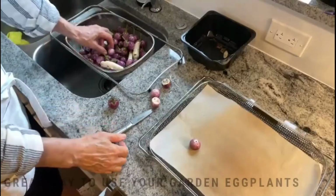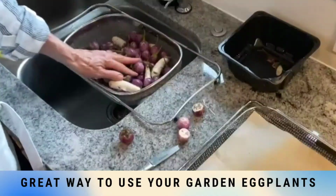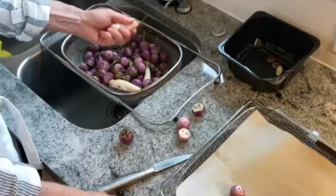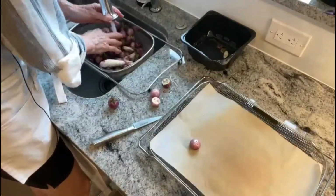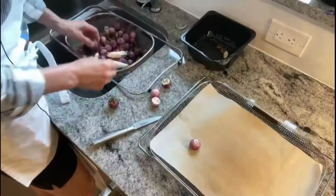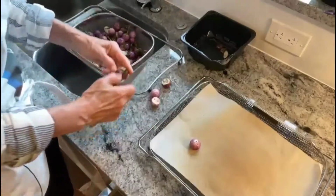To begin our dish, we're going to take all of our eggplants. I have some Thai and Japanese white eggplants from the garden. I'm going to quickly rinse these off and take all the green stems off.